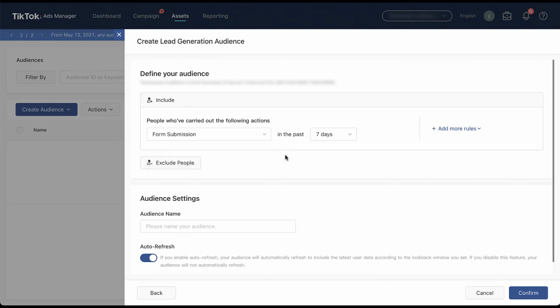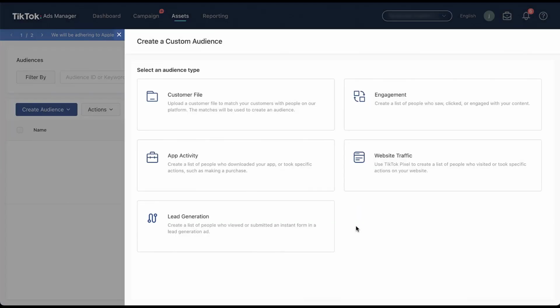So depending on the type of list you want to create, make sure that you are including the right folks and excluding the right folks. If you want to target people who opened up the form but didn't submit, or opened up the form and did submit, maybe for an exclusion or a seed audience for a lookalike, any of those different options are available. But just like for the other lists, make sure that you've got all your rules mapped out correctly so that you've got the right users in the audience. Once you're finished, give it a name, set it to auto refresh, or not if you don't want to, and you're ready to go.